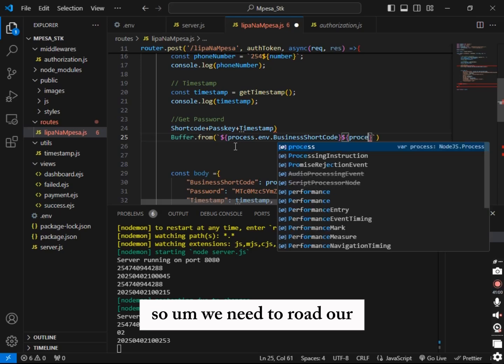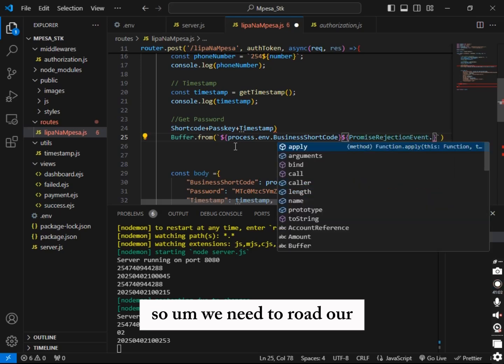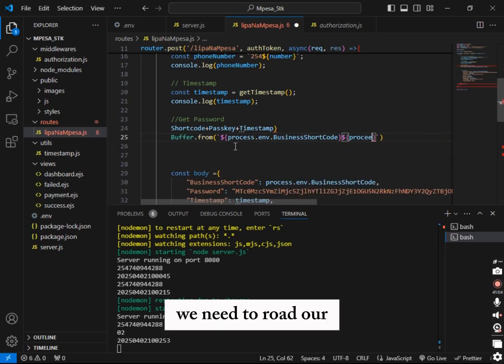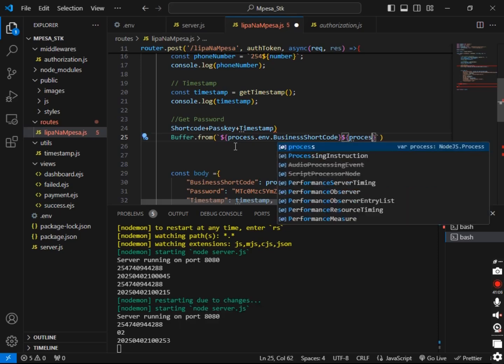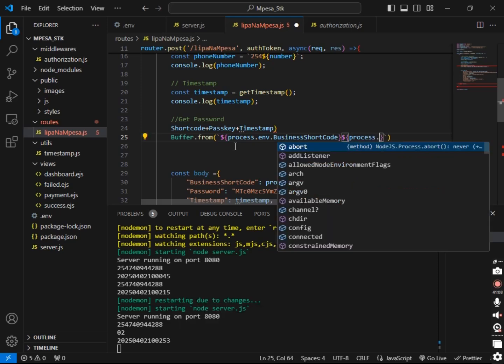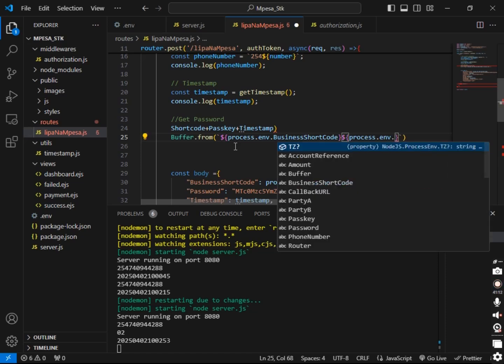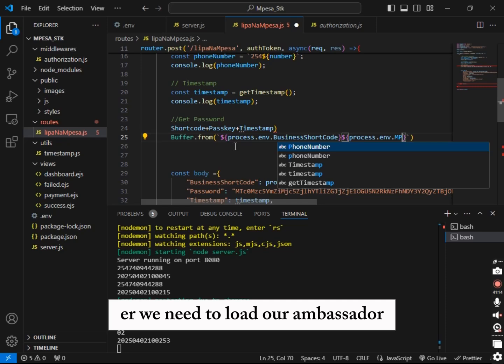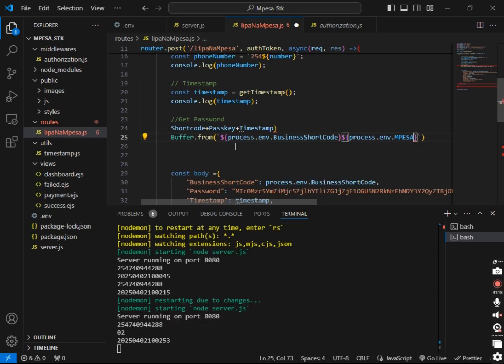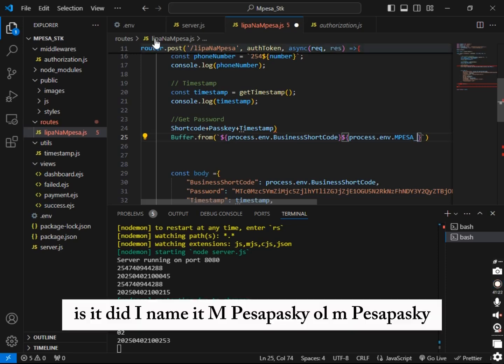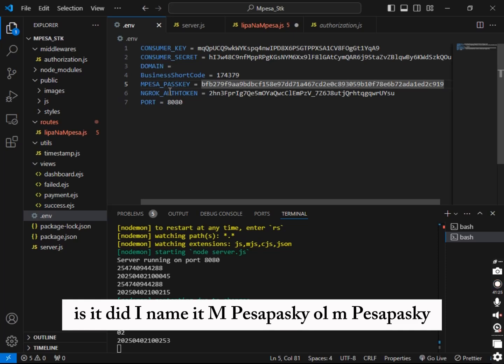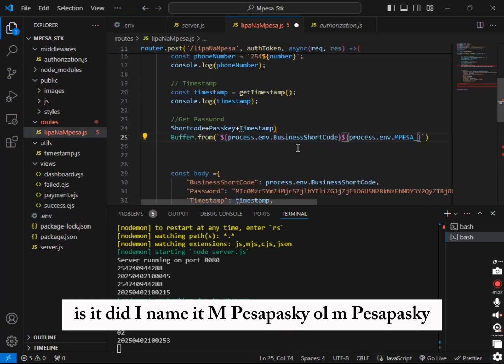So we need to load our M-Pesa passkey. Did I name it M-Pesa passkey or M-Pesa passkey?